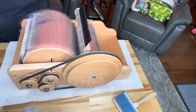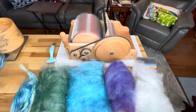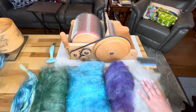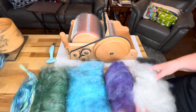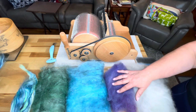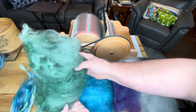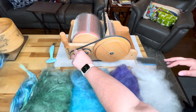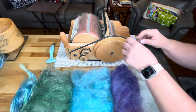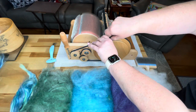So here is the purple. Look at that. Looks really pretty. Here I have the one pass through on the 6-to-1 ratio. This is beautiful, look how pretty this is. And it's already super floofy. Look at that. So I'm going to switch my drive band here to a 4-to-1 ratio. And let's get blending. I'm very excited.